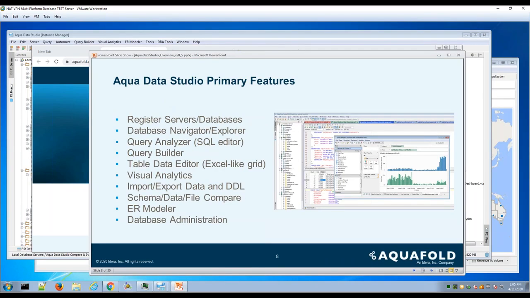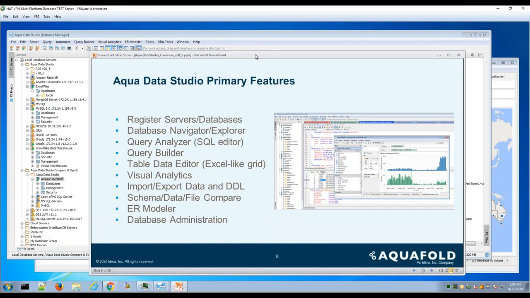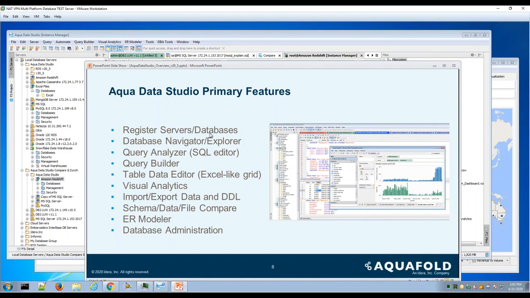And then here is some terminology within the main menus that we'll talk about. So just maybe to tie this to the product itself and some of the main menus. When we talk about connecting, we use the term register a server. So we'll talk about that from the server main menu. Then exploring the navigation tree. You might be familiar with different trees and navigation styles. So you have flexibility in terms of the database IDE look and feel of Aqua, in terms of left or right or docked or pinned, right? All that flexibility that you'd expect in a mature tool.